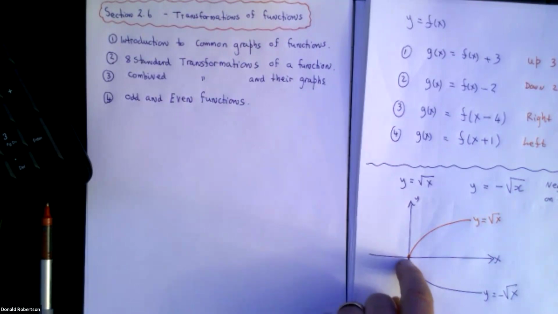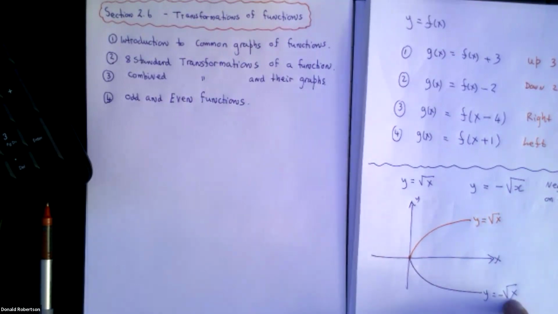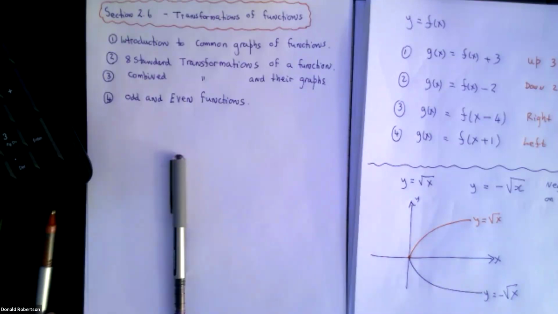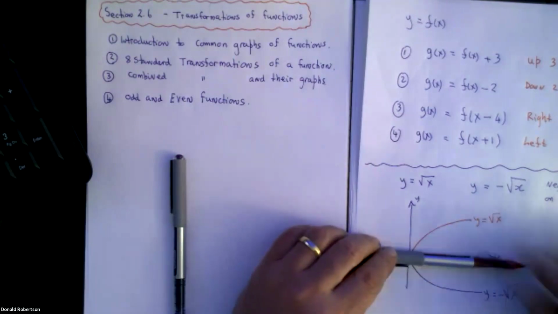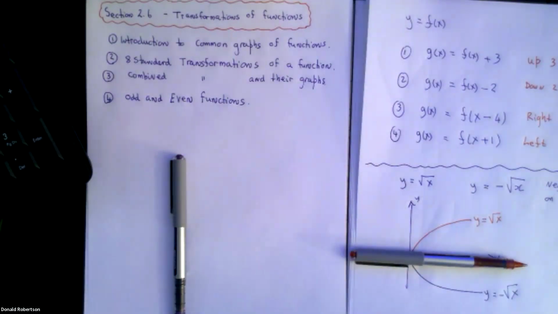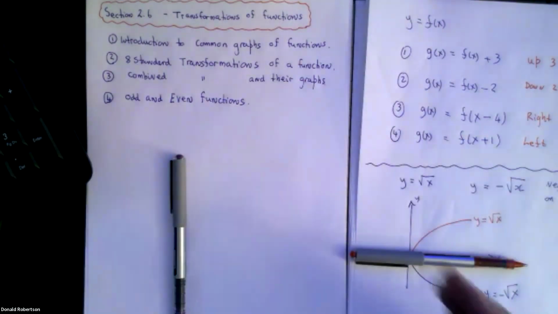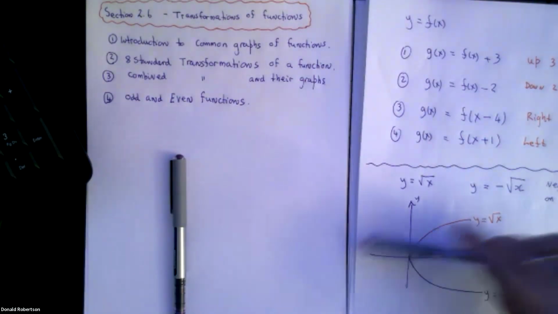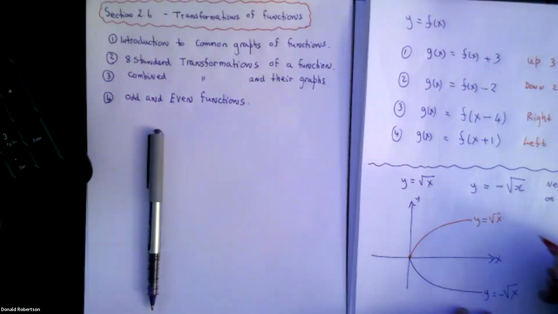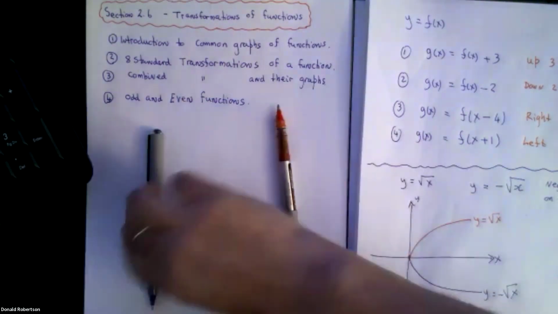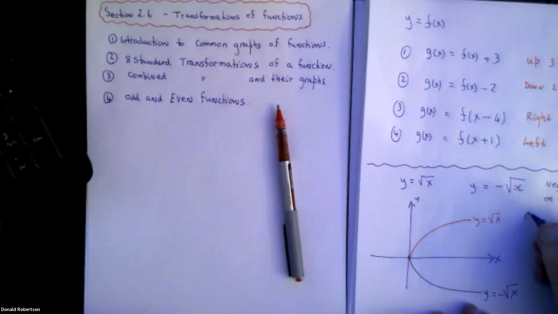So if you graph y equals negative the square root of x, you get this curve. And if you try to describe what this transformation is, it's a reflection. Can you imagine the x-axis as a mirror? The original y equals root x is being reflected in the x-axis, and it's now here. We call that, its correct description is a reflection in the x-axis.